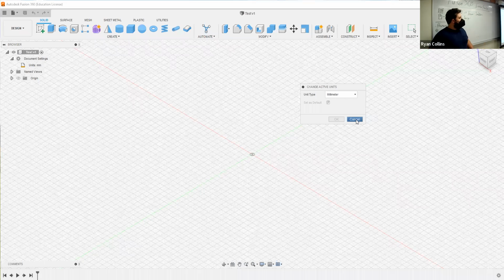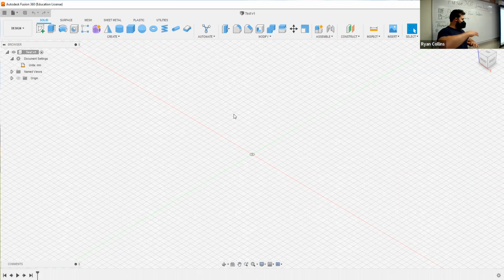I recommend it, but it is not an absolute requirement. You can change back and forth with no real distortion. The only issue is some slicer programs might have some weird interpretation issues. The only thing I've run into is it doesn't mess up the model, it messes up the scale of the model. And if that ends up being the issue, you can just scale up the model in the slicer program. Where the issue does come in is if you actually need a specific value, like I'm making this so it fits inside of something else. You don't really want to estimate that. So just stuff to keep in mind.